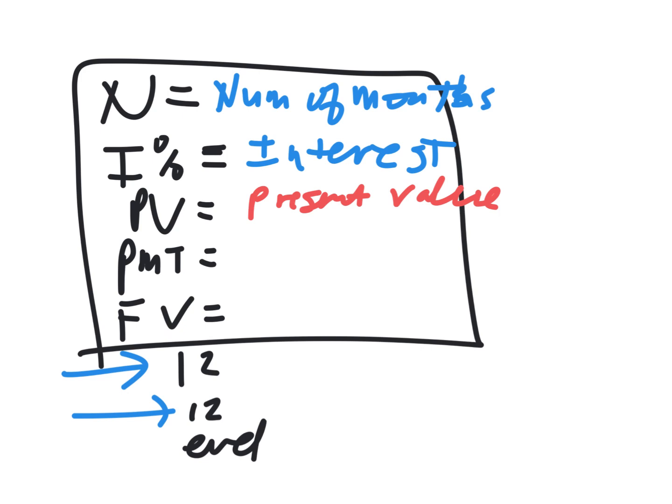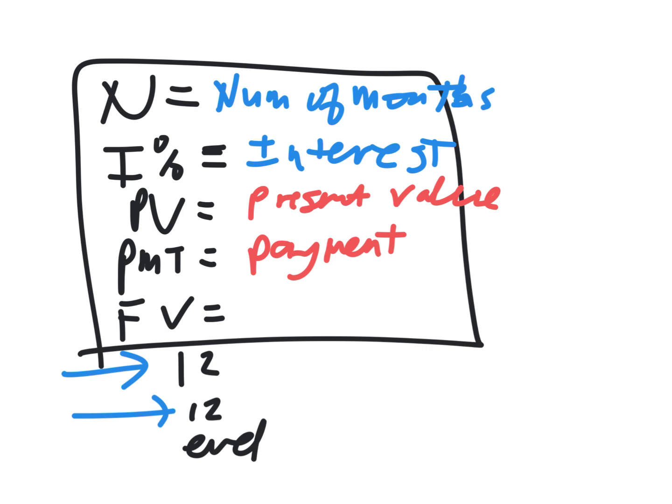Next one is PMT. Abby, you know what PMT stands for? Payment. Why is that usually negative? You're paying someone or something, at least, out of your own money. Yes. That's why payments are usually negative, because it's coming out of your money and going somewhere else. Now, maybe it's going into your investment, but it's coming out of your checking account. So payments are usually negative. Are payments always negative? No, they aren't always negative. But if it's coming out of your money, that's when it's negative.